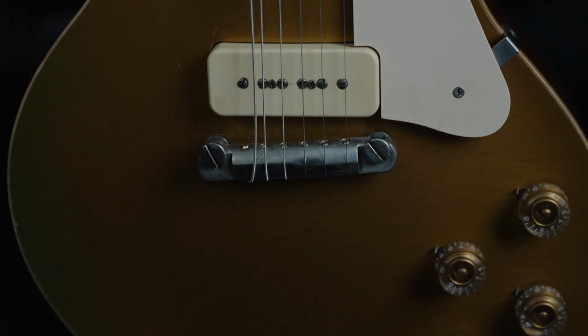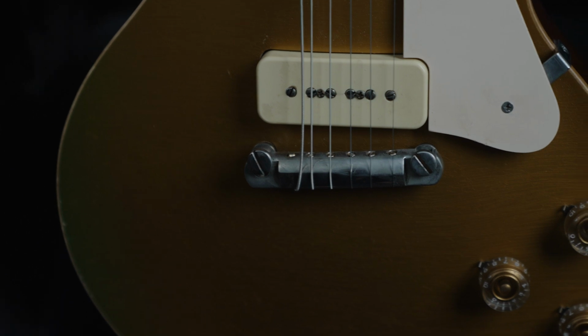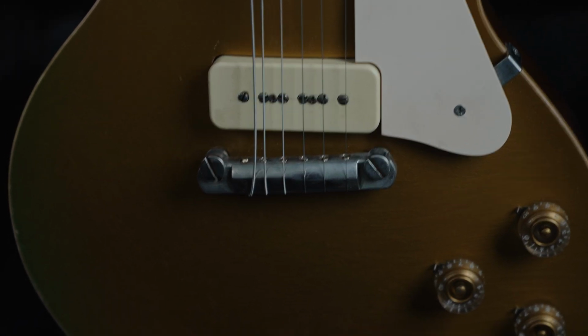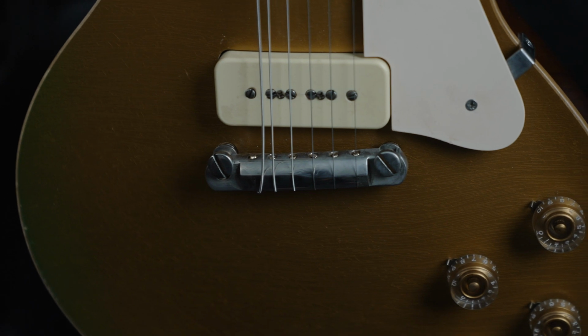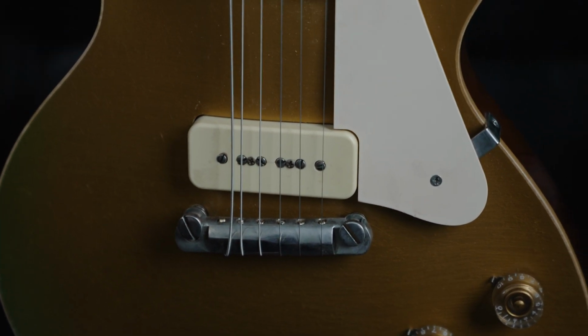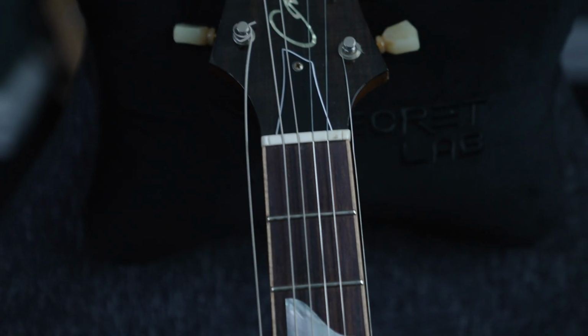So this is a Mojo Axe compensated bridge, and I know that Joey Landreth uses one on his guitar that's like this, but it's made by Mojo Axe specifically for the bigger strings. So I'm going to see what happens, and if this doesn't work, then obviously I'll have to order one of those and wait. It's coming from, I think, Canada or America, so it'll take quite a long time.